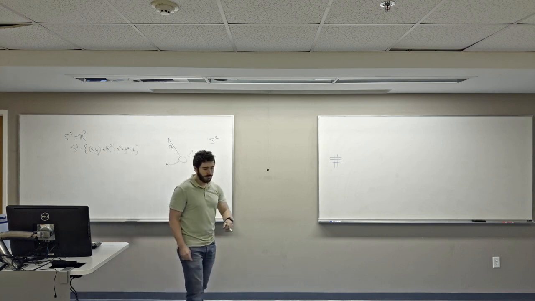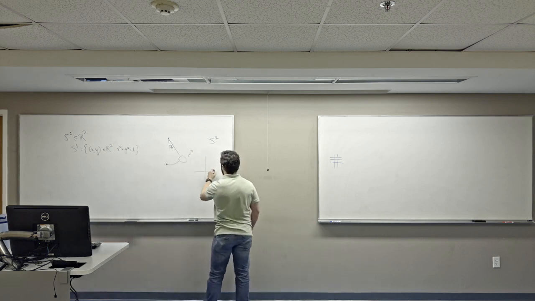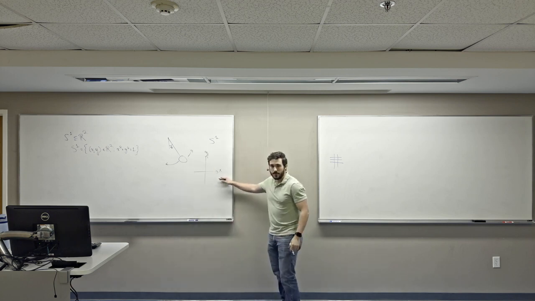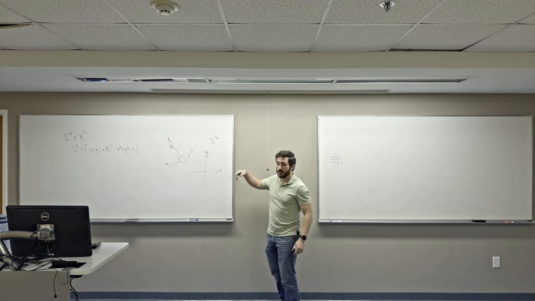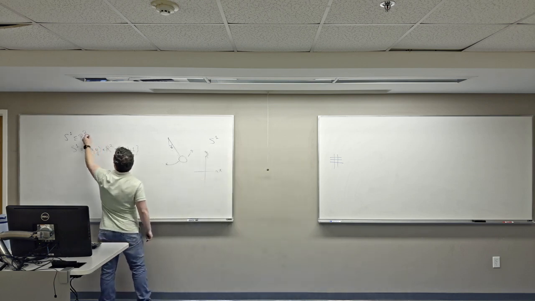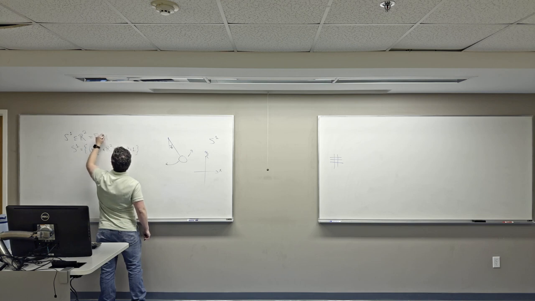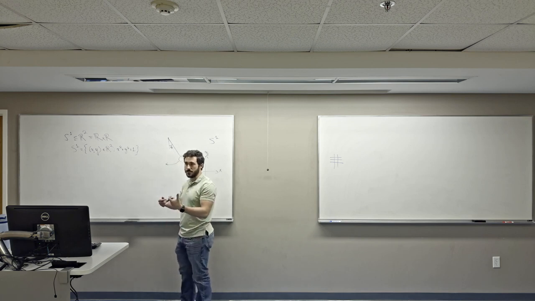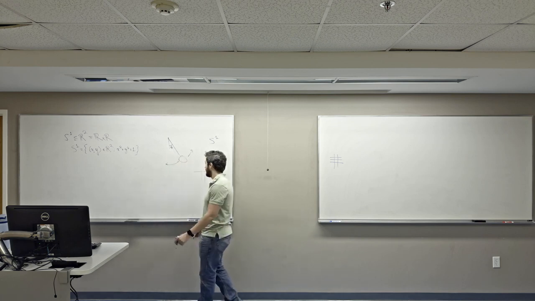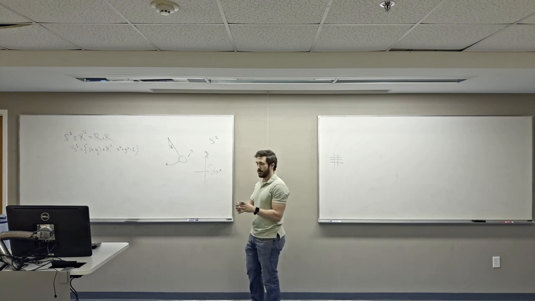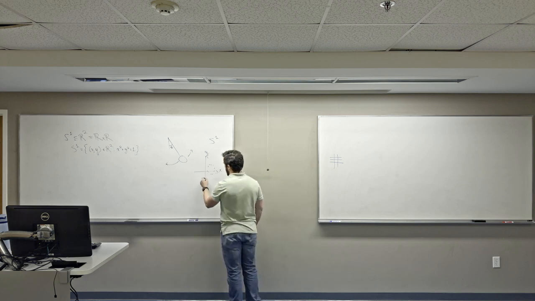Now, I can draw this, right? You draw a plane, say this is X, this is Y. I have a natural topology on this, which is derived from the topology on R. So it's a product space of R and R. So this is, for us, R cross R. And then in the lecture notes, we develop how to get a topology on this. So we can talk about open sets in R2. And what they look like is just patches, right? The basis for that topology is just the open patches that don't have a boundary. So I can have a union of those two patches and I'll get something like this.